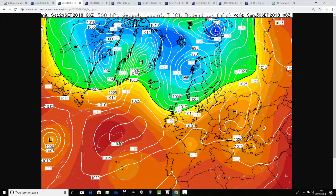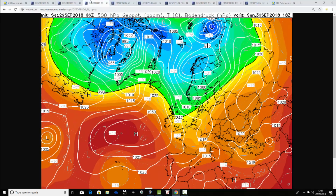It will become quite chilly again in the south. There could be ground frost. Temperatures in rural areas going down to 3 or 4 degrees. Overall temperatures a little bit milder though, I think, for most parts of the country tonight. Generally because there's more cloud around. And also a little bit more breeze, particularly in the north where it will be quite a windy night.